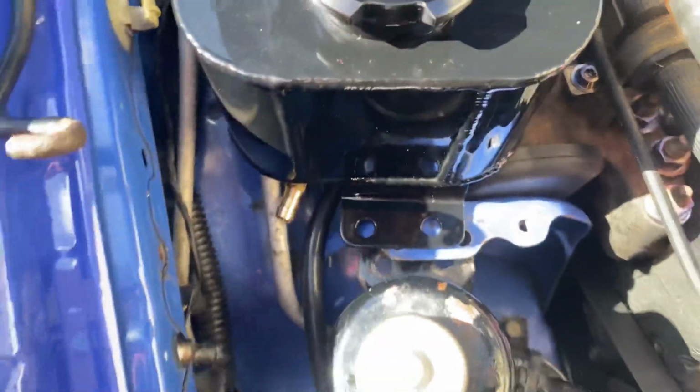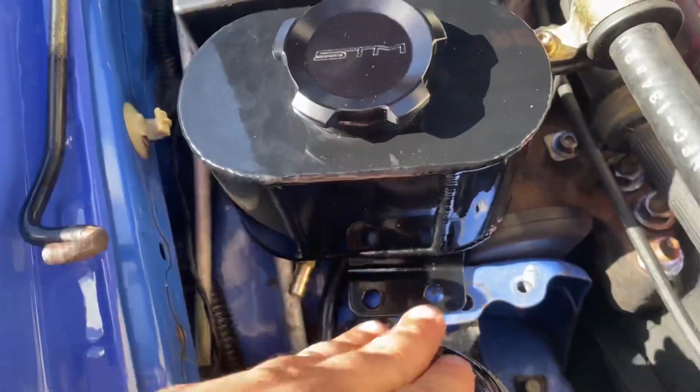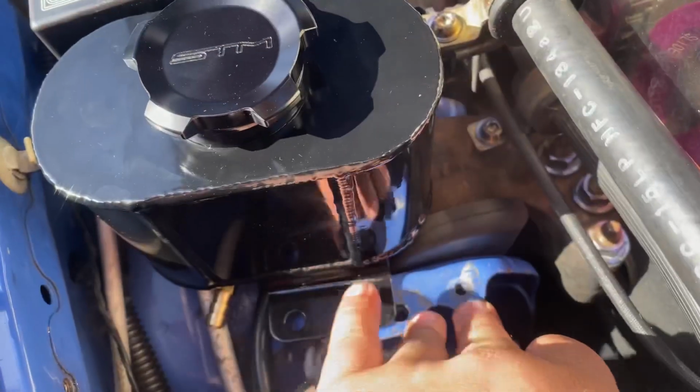After messing with this for a little bit, it doesn't fit. So you see here, obviously these are the 2 bolts that this needs to bolt to, because the motor mount and this power steering line is just in the way if you try to put it on these 2.